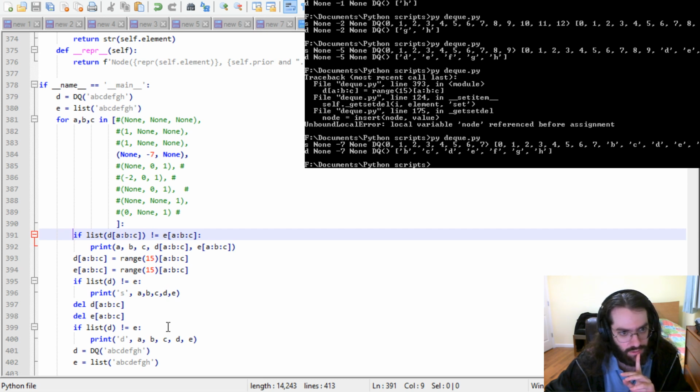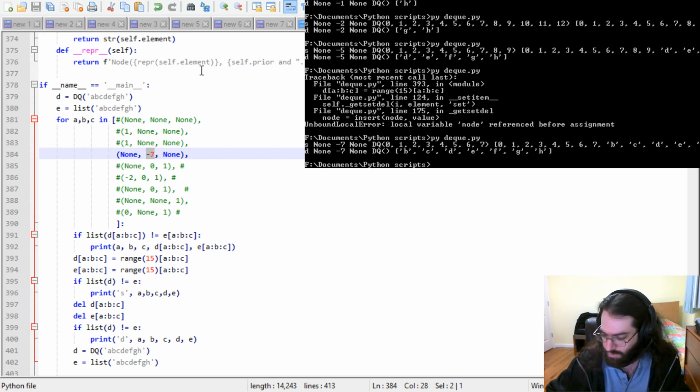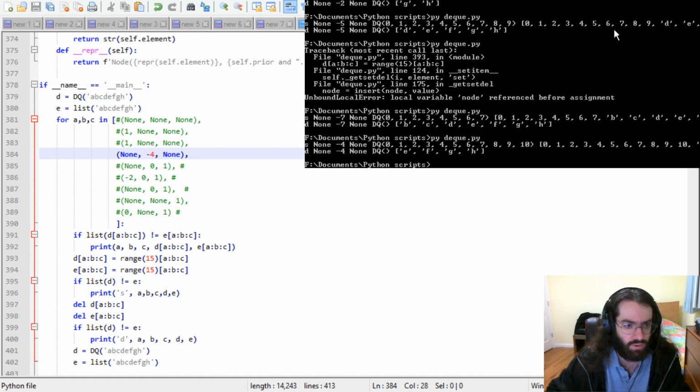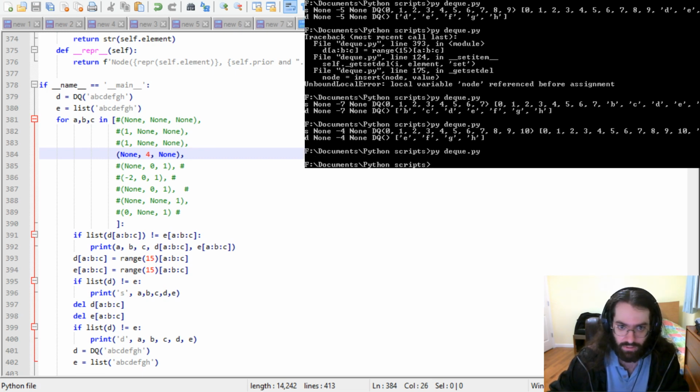Oh, it's because the stop is negative? What would happen if we had, so if we have -4, that stops halfway through. How about +4? That works fine.